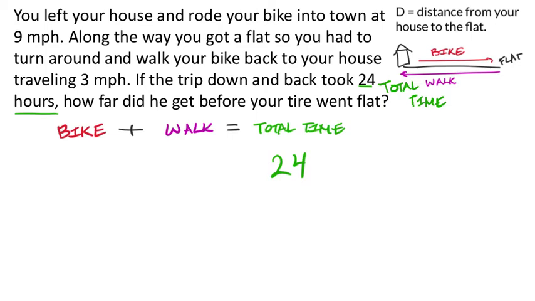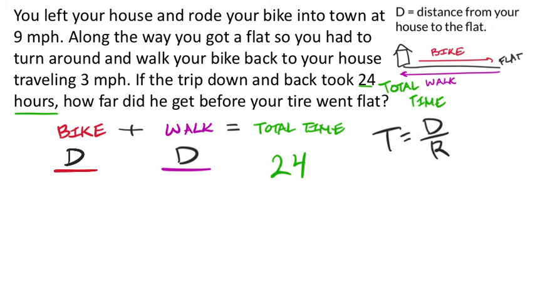So that means for me, we're probably looking at some kind of time formula where it's going to be distance divided by the rate. Now, D is the distance we don't know. So in these two fractions for biking and walking, they're the same distance, by the way. You take some distance to bike, and you take the same distance to walk. But then again, we have to look at the rates. Well, the rates were actually given to us, right?